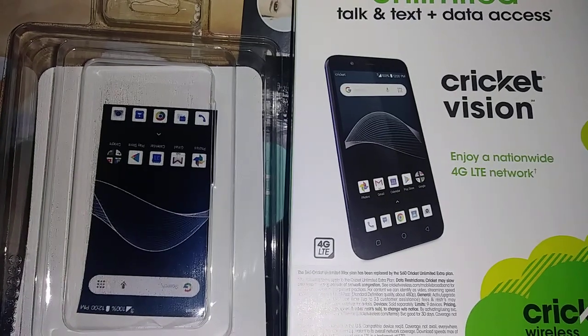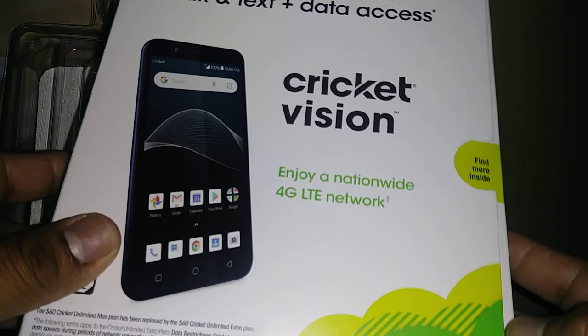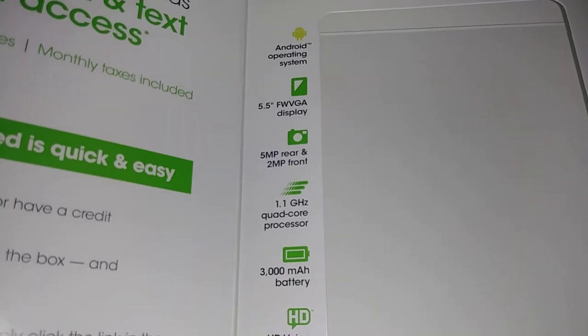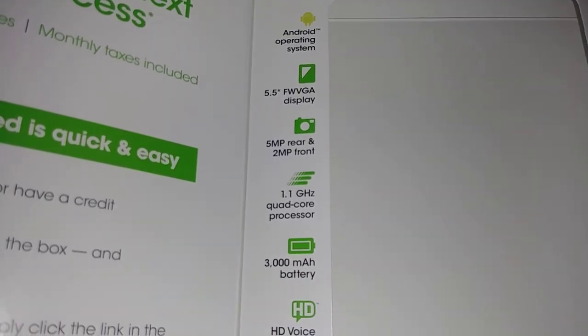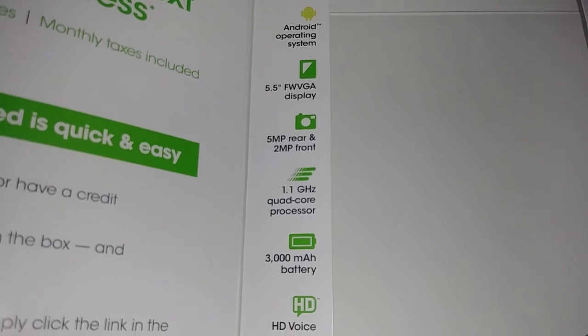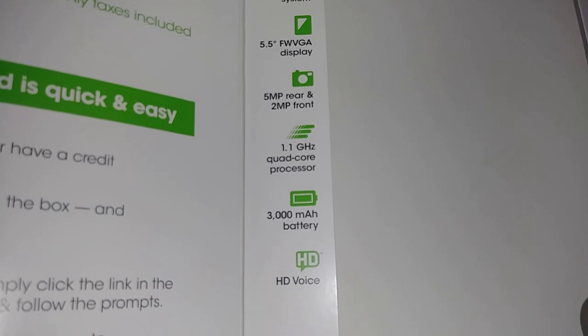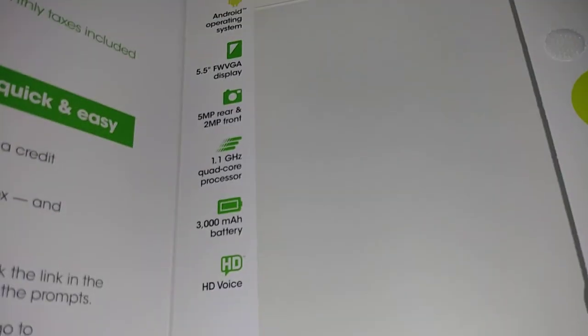Okay, so let's go through some information about this Cricut Vision. If it's something that you're trying to buy, I think it's an okay phone. It has a 5.5 display, a 5 megapixel main camera, or the rear one, and a 2 megapixel front face camera. The battery, I think, is a good resolution. And the operating system is Android.